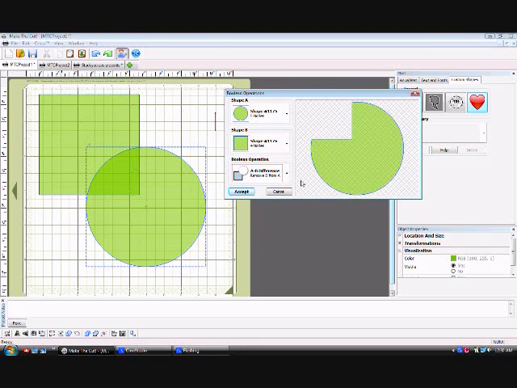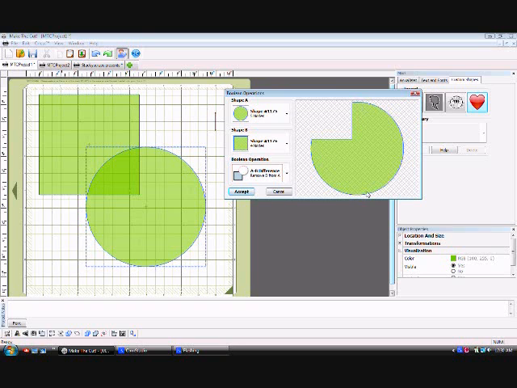For whatever operation you have selected, it's going to show you a preview of it over in this screen. So right now, the default is A-B difference. That's going to say to remove B, which here is to remove the square. So anything on the square that overlaps A, which is the circle, so this part of the square right here is going to be removed, and the rest of the circle is going to be left. And that's why you have this sort of three-quarters, maybe a little more, pie look left.